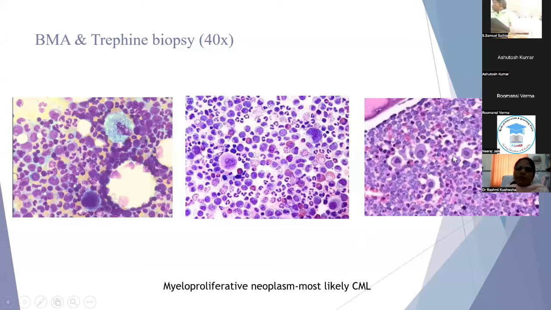One thing I would like to point out here is that in the peripheral smear, we have seen increased basophilic cells in the precursor. The aspirate also showed an increased number of basophils, but on the Trephine section, we hardly see any increased basophils, or we are not able to appreciate those basophils on the Trephine section, because there is a reason. While processing the Trephine section, the basophilic granules undergo dissolution. So the basophils are not appreciated that well on the Trephine section. So to comment on the basophils, we have to comment on the bone marrow aspirate and the peripheral smear.